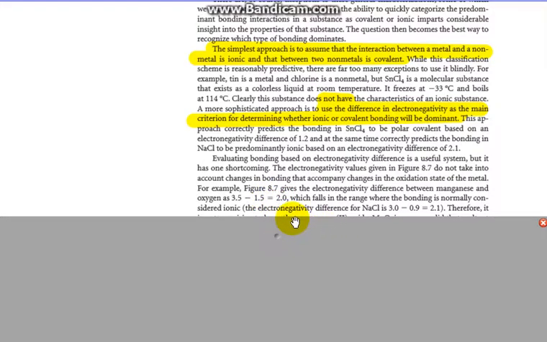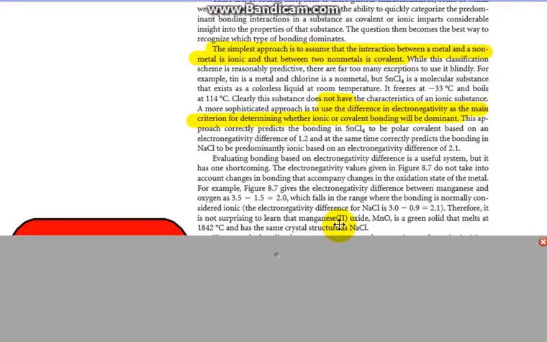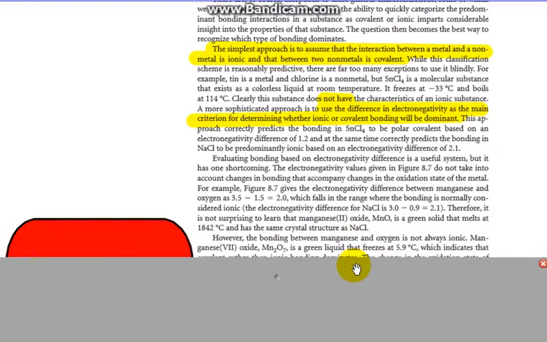Figure 8.7 gives electronegativity difference between manganese and oxygen. We have a difference of 2, which falls in the range where bonding is normally considered ionic because it's a fairly large number. If we look at something we know for sure is ionic such as sodium chloride, the difference there is 2.1. Therefore it's not surprising to learn that manganese 2 oxide, MnO, is a green solid that melts at 1842 degrees C. That's extremely high and similar to sodium chloride.